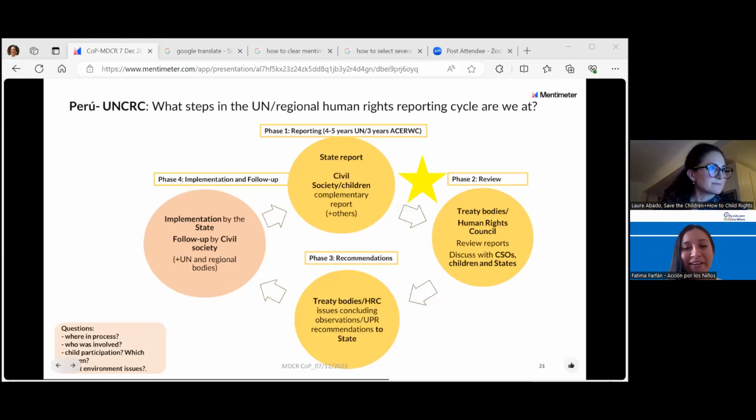And given the question that Lauren had asked, I would like to tell you about the follow-up process and reporting, which the collective EPU Peru, where Acción por los Niños is also part of that working team. We had the opportunity of facilitating a space so that children and teenagers could write their own report on the situation of human rights in Peru, and this report was worked on in 2022. And there they highlighted the importance of many topics, the right to health and the environment.